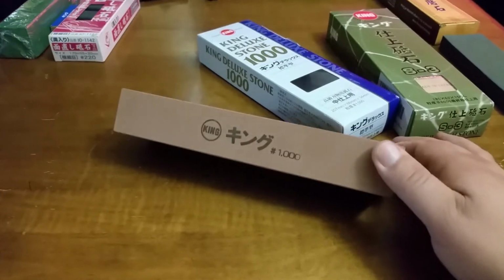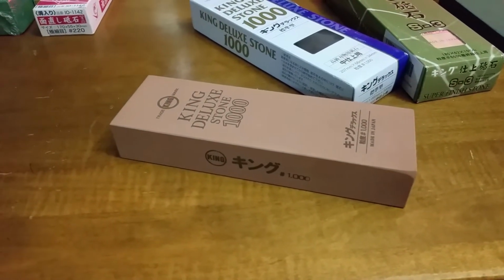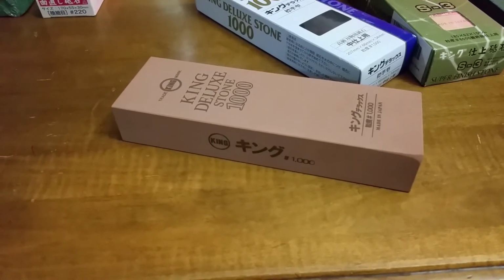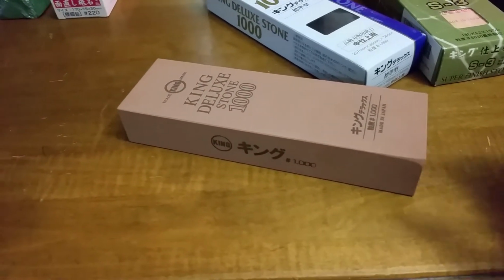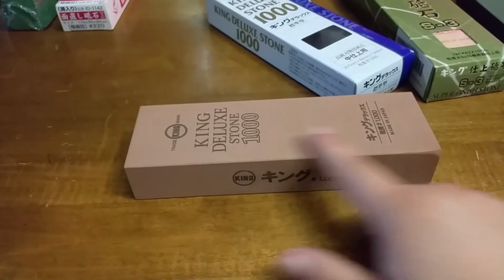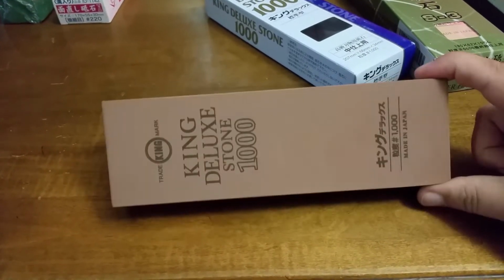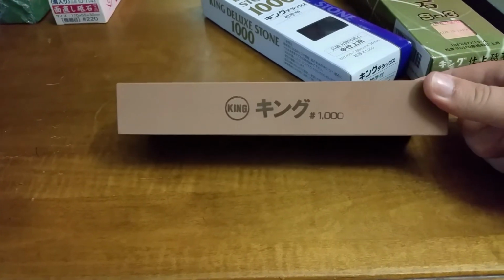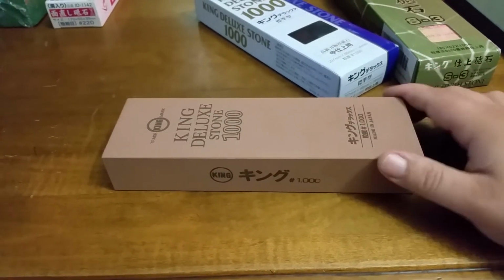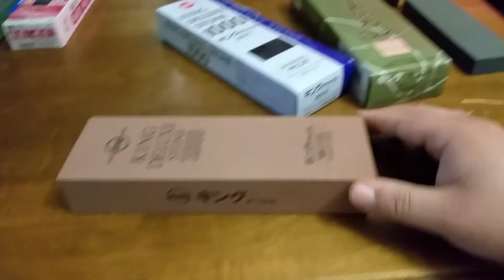But anyways, this thing is heavy as crap. It says 1.1 pounds on Amazon, but I think it's more like 2. I'll actually weigh it at the end of the video on my scale and see. It's pretty heavy. It's massive. The dimensions are 9.1 inches long or tall, whichever way you're holding it, by 2.8 inches wide by 1.1 inches thick. It's a beast. I can't wait to sharpen on it. I've never sharpened on this big of a stone.